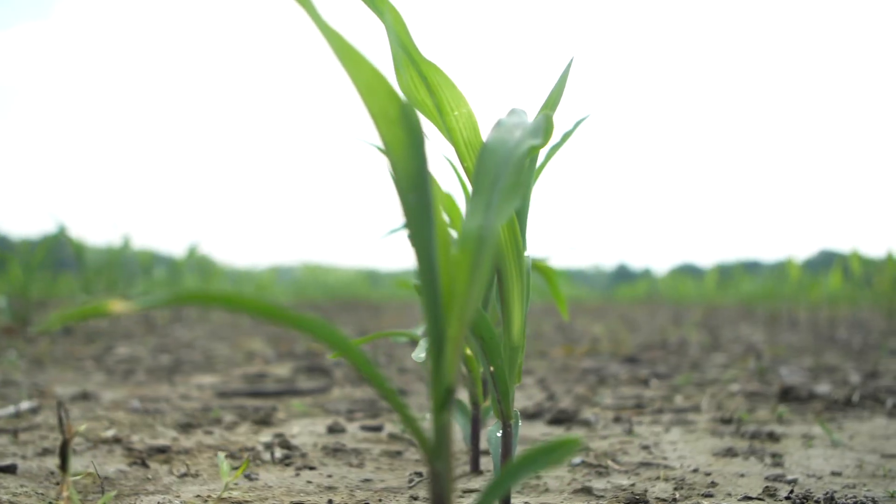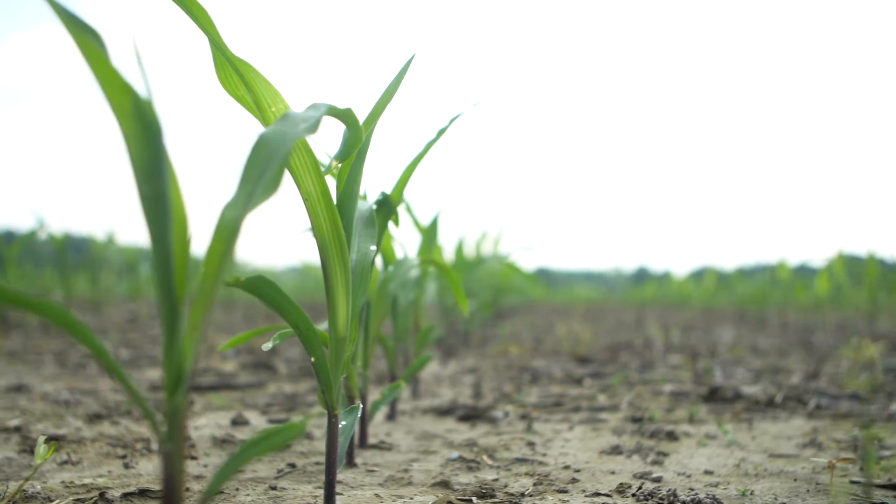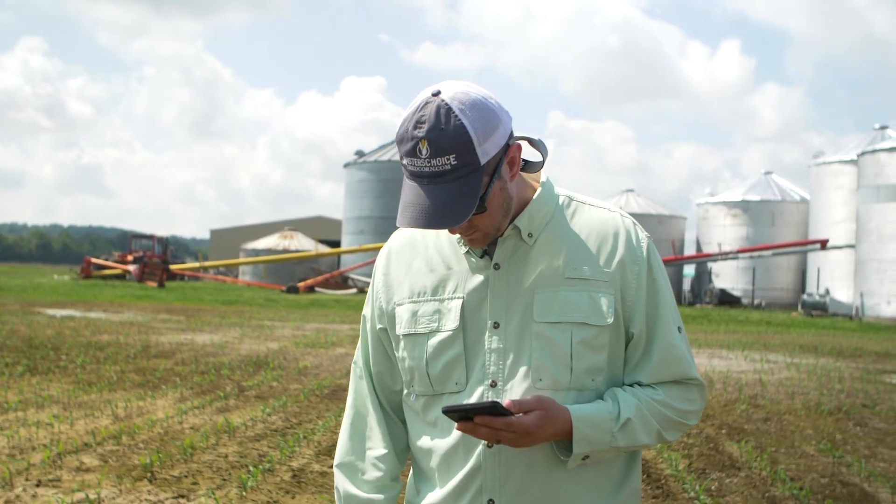Now you'd want to do this in a representative sample among the field. You wouldn't want to just do it in one spot that looked really good and say that was your population. You want to do it in different parts of your field — maybe some low-lying spots, maybe some spots where you're on a little bit higher ground that had a really good plant stand. You want to get the best, most representative sample you can possibly get.